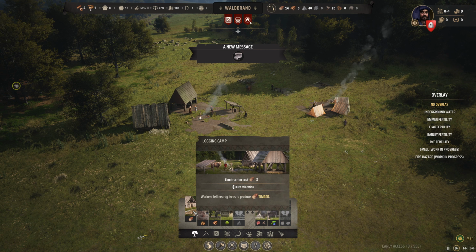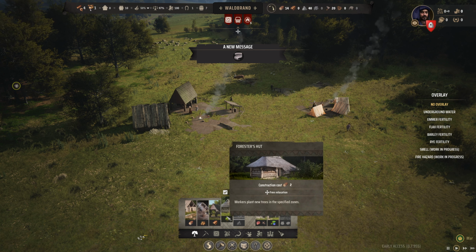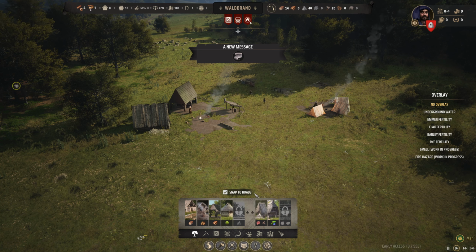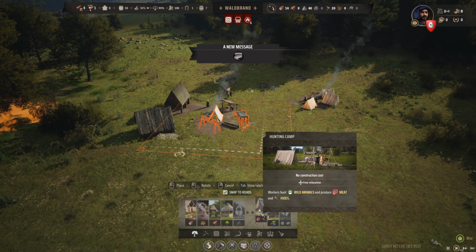Timber is one that you need for building. You get firewood here, which is for fire or fuel. You've got this for planks, and this is a forester's hut. So once you've got yourself a logging camp, I would recommend getting yourself a hunting camp here.